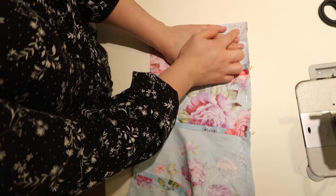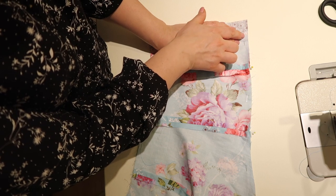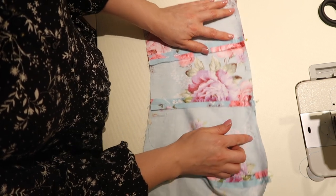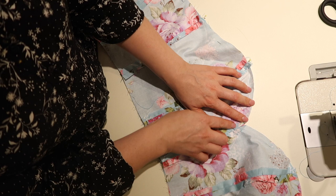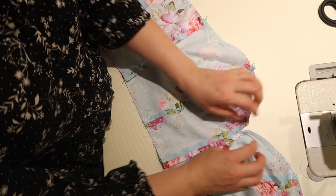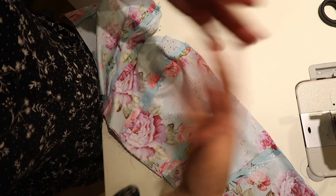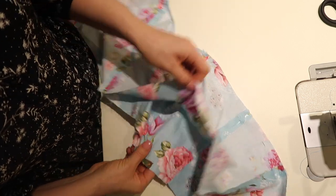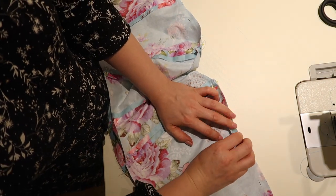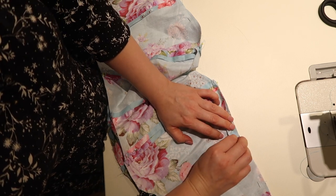So what I'm going to do now, I'm going to create a stitch on a sewing machine with 1 centimeter allowance all the way around here, here, here, and including here as well. Yeah, so it's going to be a little bit lower, and then this way, this way, this way, this way, this way, and after that I'm going to turn it over and iron it. And in that case I will have to open this seam as well when I'm ironing, because I want to make sure that it looks fabulous.